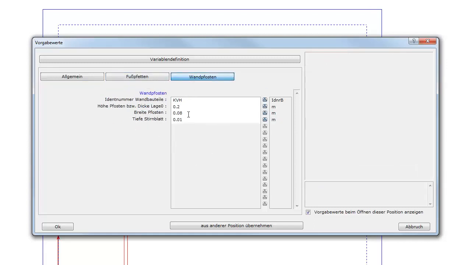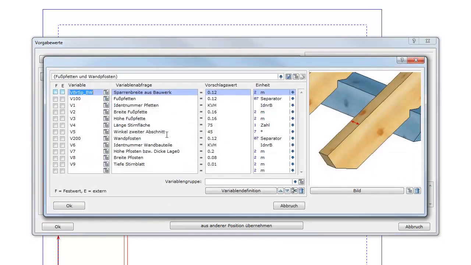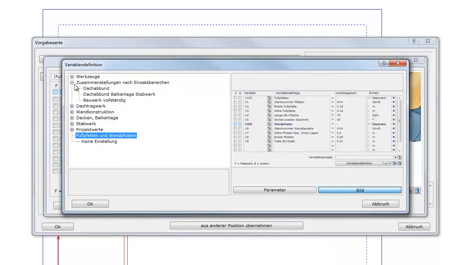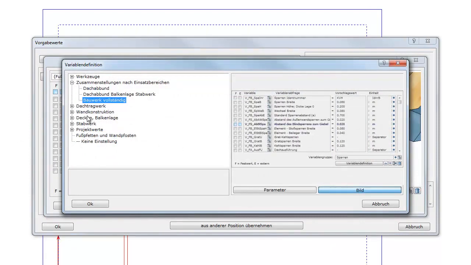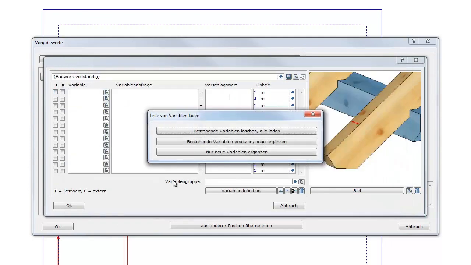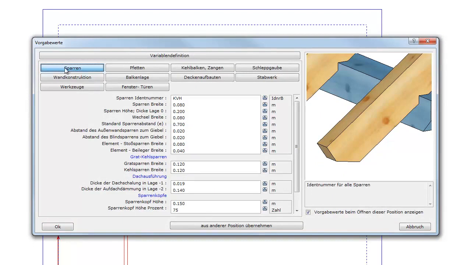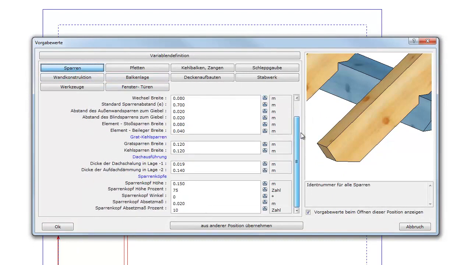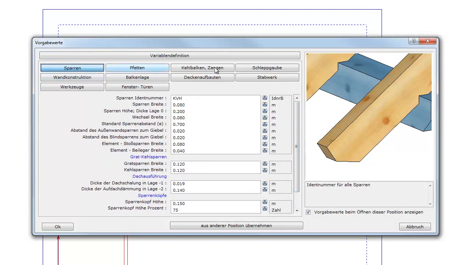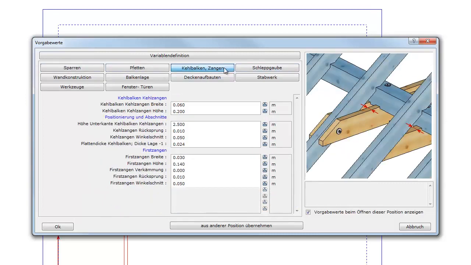With this relatively small variable set, the effect here isn't so incredibly huge, but let's look at an example and load a large variable set. I'm accessing something here again that has already been provided. I now want to remove all existing ones and only load the new ones, and we see when a lot of variables are defined, there are so many that a scroll bar appears. Of course, it makes sense to group this to keep it organized.